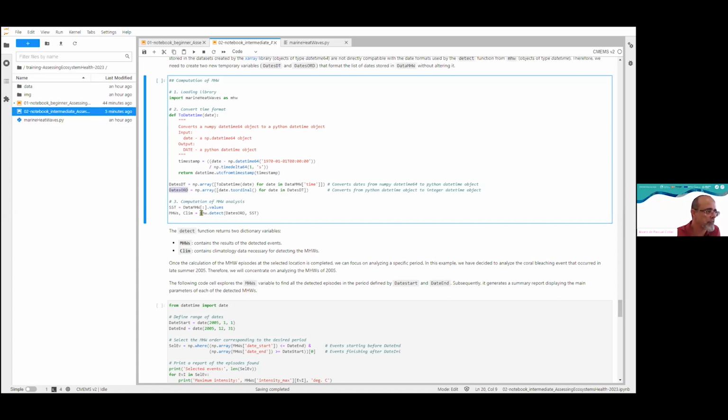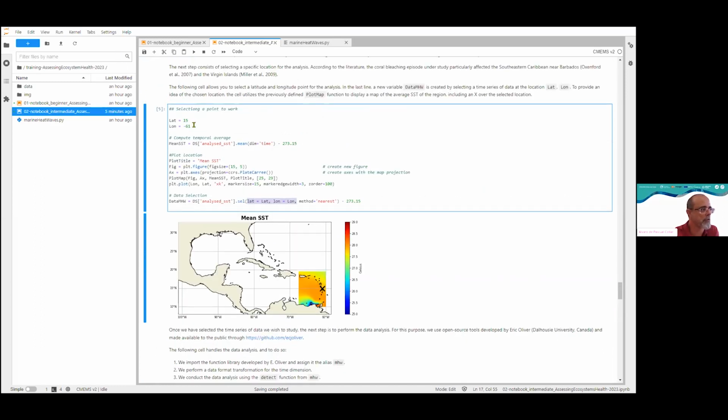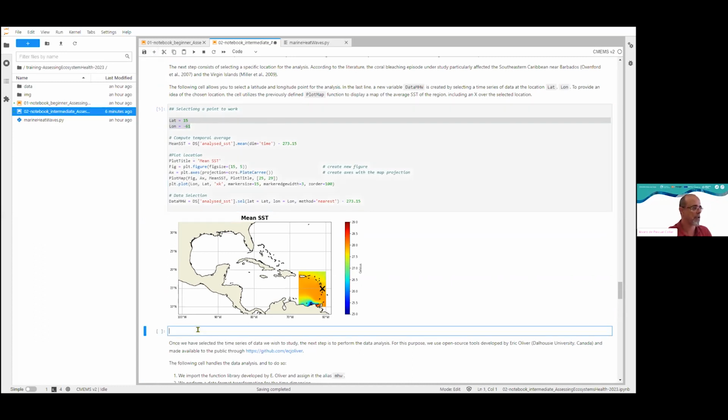So to compute, we also get the values we want to use for the computation. This data marine heat wave variable was defined before, selecting from the data set the latitude and longitude points we wanted to analyze, right? So data marine heat wave, maybe we can have a look at what is data.